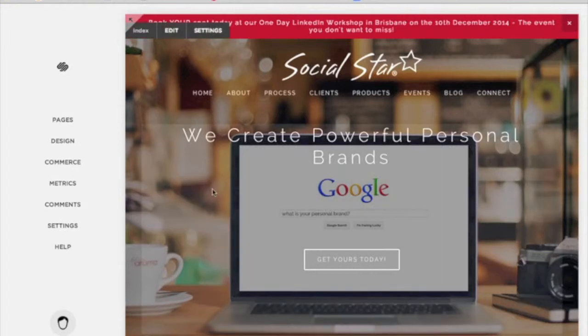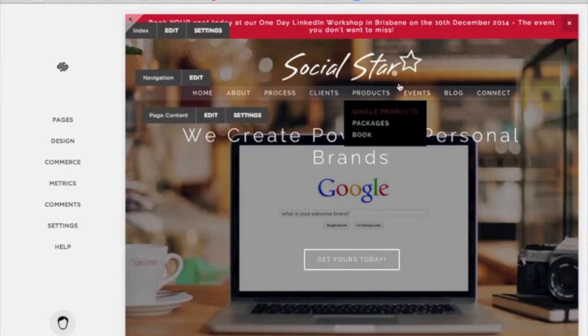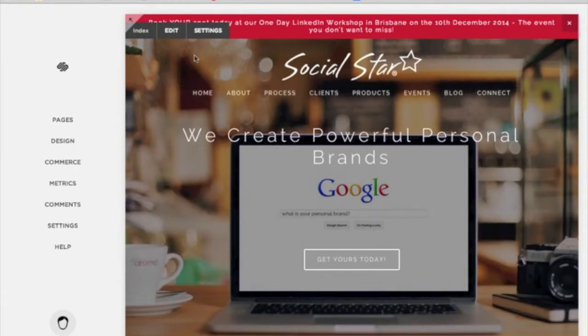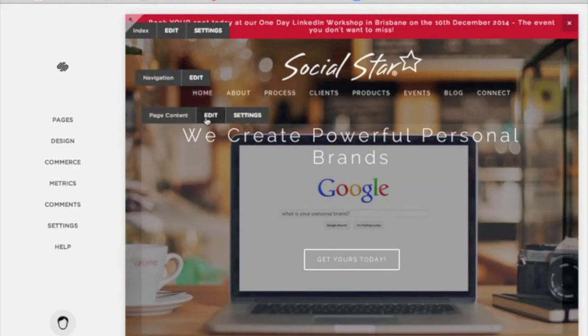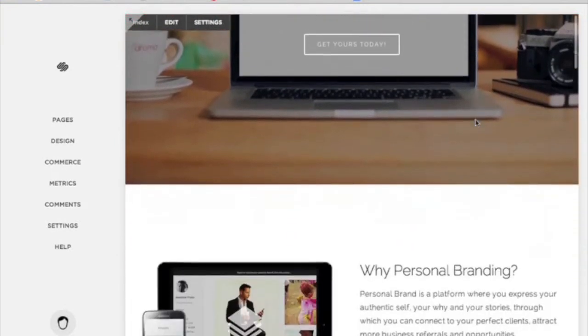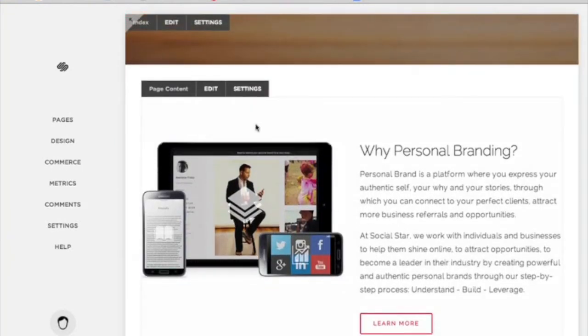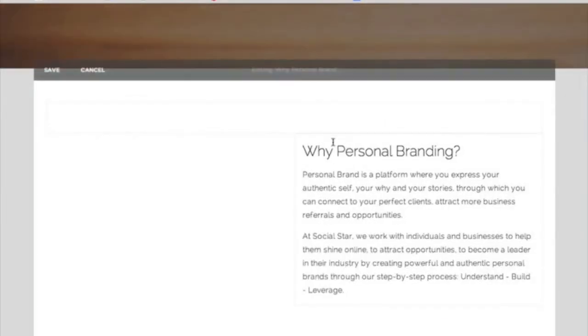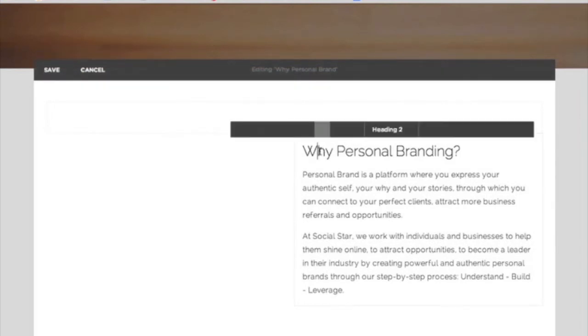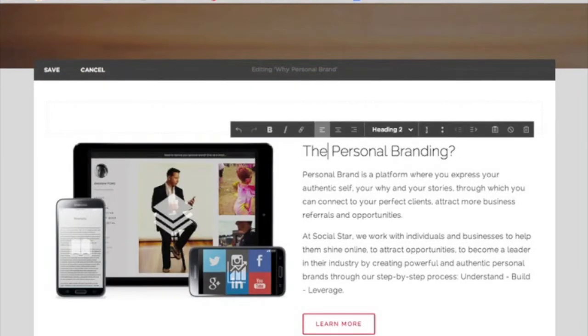So the first one is that when we're looking at the page editing, so as you can see here, I'm just scrolling around my page, exactly how a client would see it, and as I hover over any of the parts, I can just press the edit feature. Now, what this means is that it's what's called WYSIWYG. So what you see is what you get. So if I decide that I want to edit this area, I just press the edit key, and I might want to change this word to D instead of Y, and I press save and it's saved.